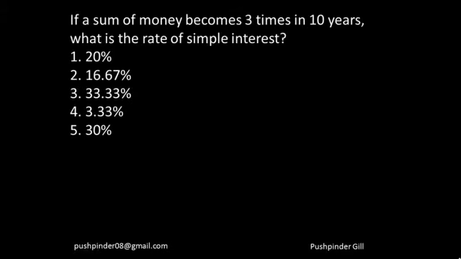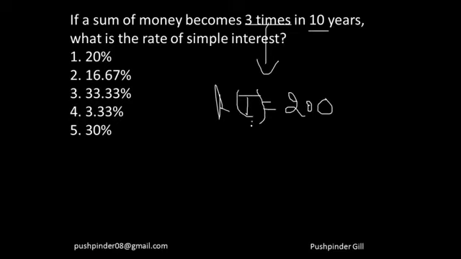So let's move forward. Okay, if the sum of money becomes 3 times in 10 years, what is the rate of simple interest? Now this, okay, you guys can easily do it, right? Let me do it verbally. That r into t is 200, so that means r is 20%. You can easily say it's becoming 3 times, so that means r into t is nothing but 200. 3 times means 200. In 10 years, substitute 10 instead of t, so that means r is going to give me, this is gonna cut as 20%. So this is my answer.